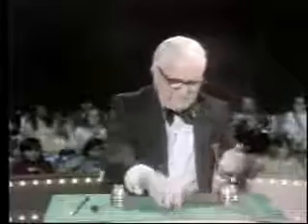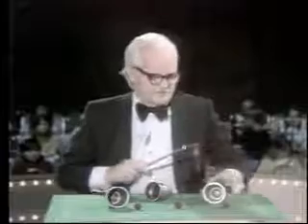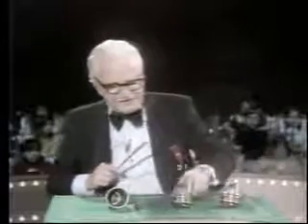Now, you don't have to applaud. I'm going to make one more maneuver with these little balls, then I'm going to show you exactly how this old trick is performed. Ball number one, ball number two, and ball number three. Jump! You see, they jump to the center cup. The reason this is confusing is because there's too much to watch — too much going on at the same time. I have three balls, three cups, the wand, and I talk all at the same time. Makes it very confusing.